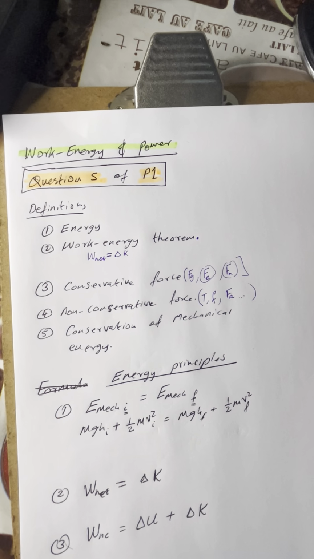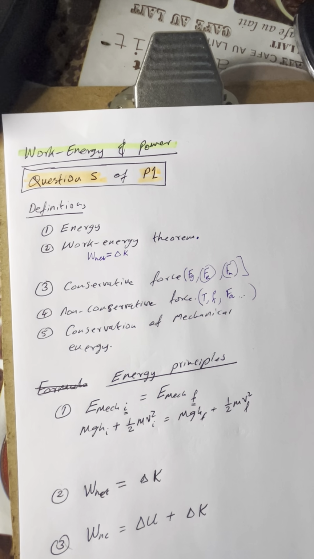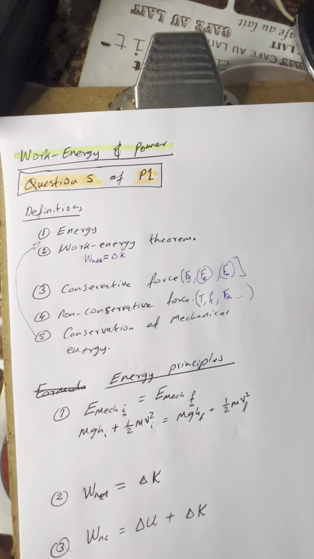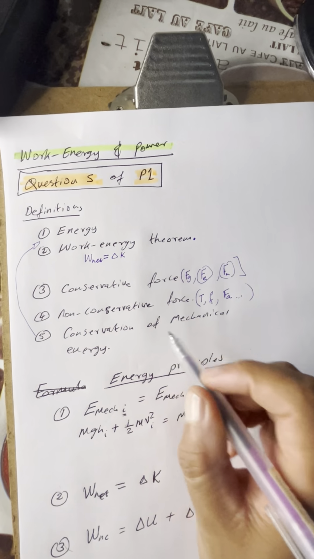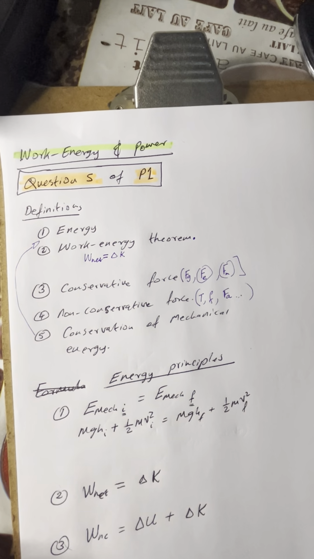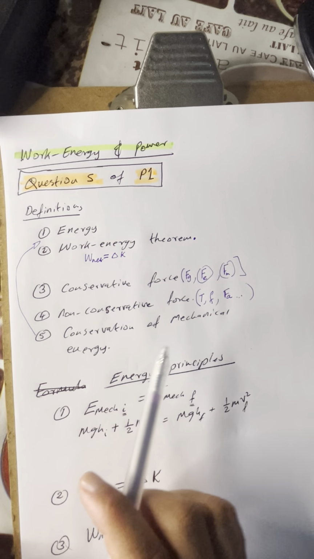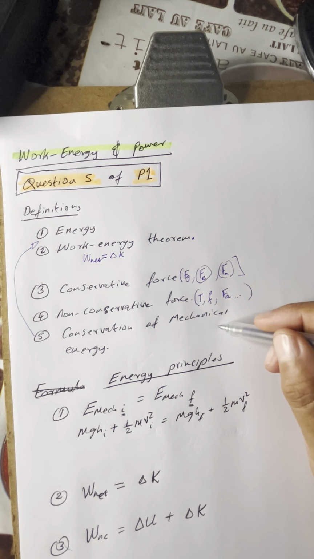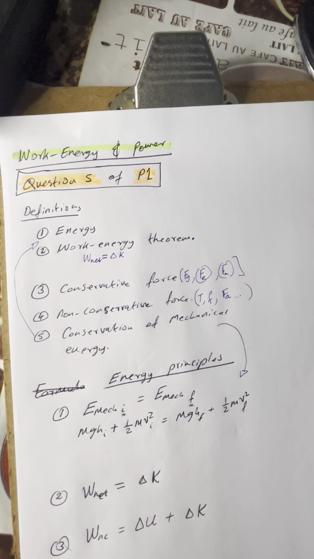And the last definition will be the conservation of mechanical energy. Actually, I think this was supposed to be somewhere here, but it's fine. Conservation of mechanical energy: the total mechanical energy of an isolated system remains constant. Remember this one. Every definition that says conservation of something must say that the total of that thing in an isolated system remains constant. And this is a formula that we are going to deal with in the next section.